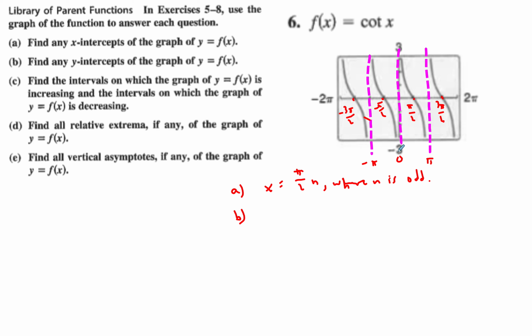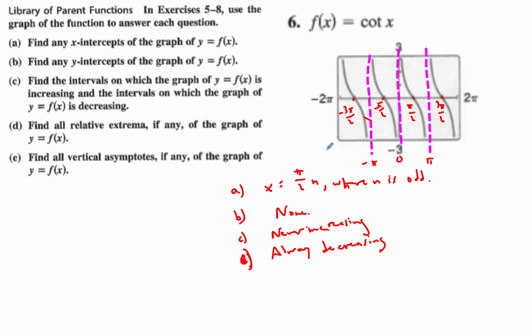Y-intercepts is an asymptote. So in this particular case, there is no y-intercept for cotangent because it's an asymptote. Intervals in which the graph is increasing, this graph is going down from left to right, right? Which means it is never increasing. For D, technically what's happening, wherever the graph is defined, remember asymptotes are like skips in the graph, but wherever the graph is defined, it is always decreasing. Oops, I should have answered that as part of C also. So it's never increasing, but is always decreasing.